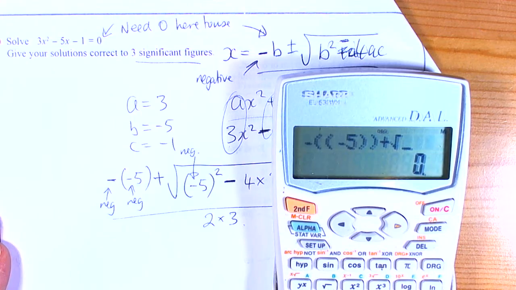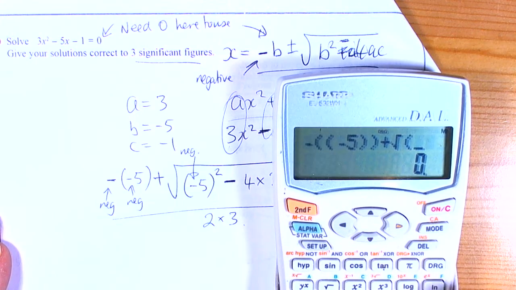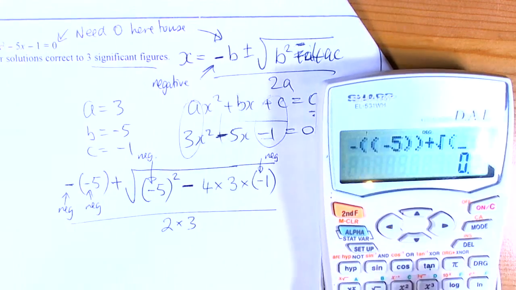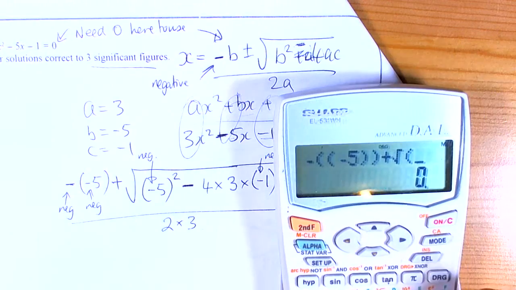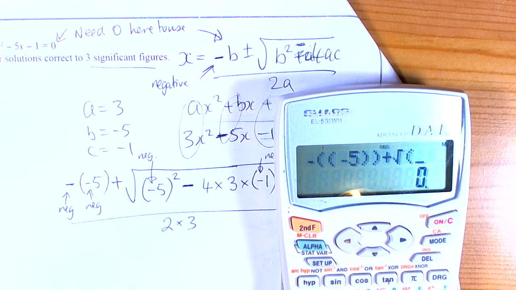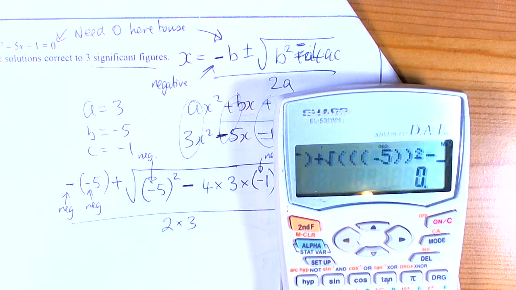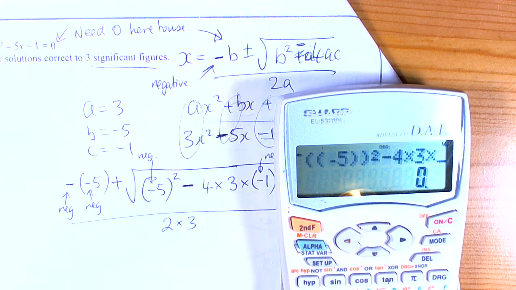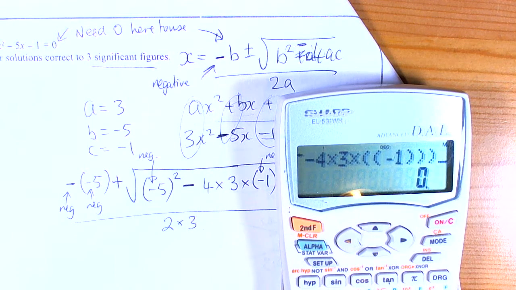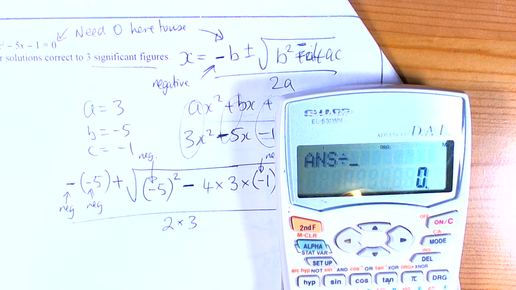Now on this calculator I have to put a bracket here to make sure that I'm going to do the whole of the calculation, the whole of this, in one square root. So it's a bracket, but then I need to put another bracket because I want a negative 5 squared. So squared, and then take away 4 times 3 times bracket negative 1, close bracket, and then I close the bracket at the end because I want to make sure I've done all my square roots and everything in the right place. And then I'm dividing by 2 times 3, which is 6, so I'm dividing by 6.